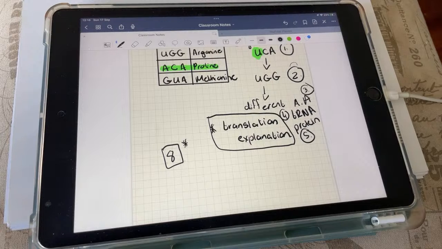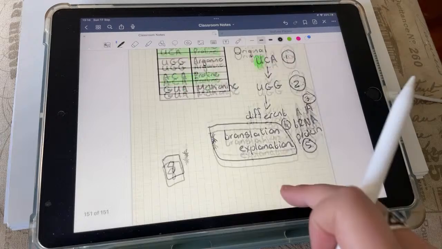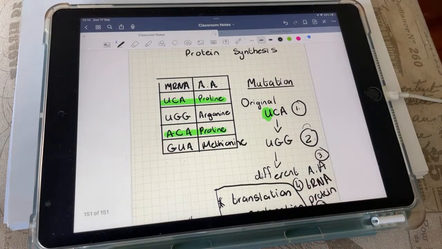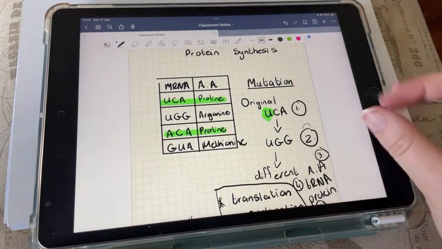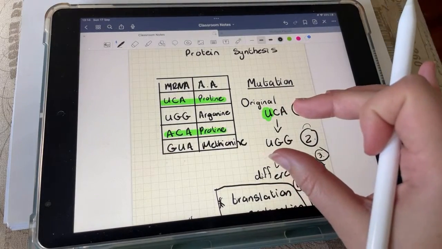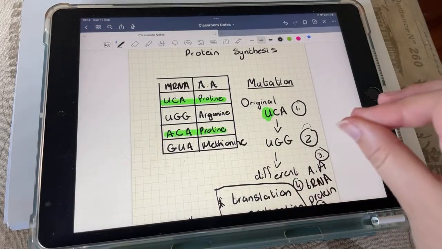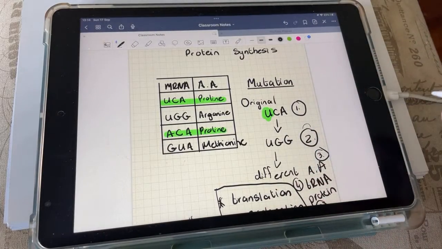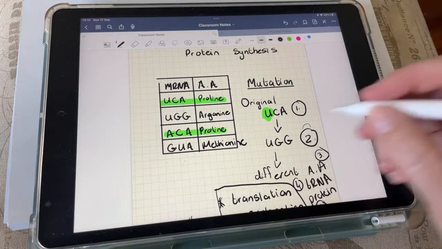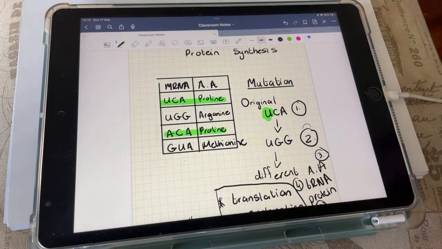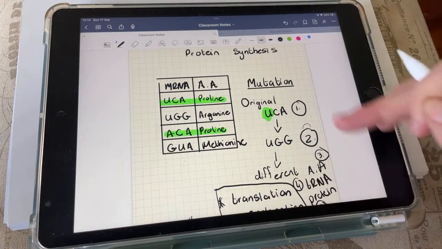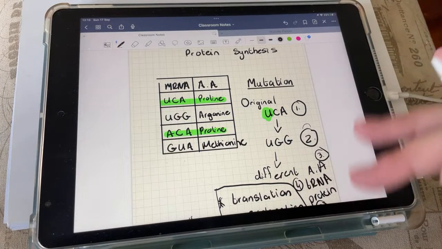What's the difference between transcription and translation? Guys, if you're asking me at this point, I'm a little bit nervous, so we don't know the difference. Translation is when you are copying the message. No, what am I saying? I beg your pardon. Transcription, to transcribe, means to write. So transcription is when you are copying the code, and translation is when you are reading it and making a protein.